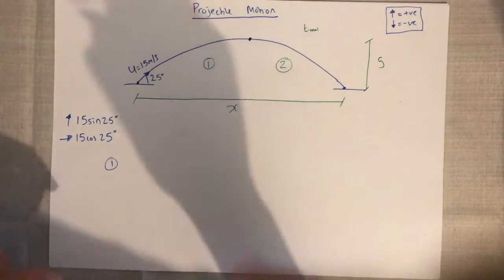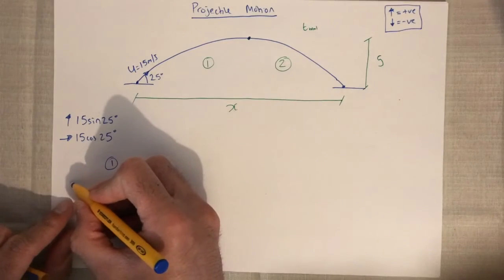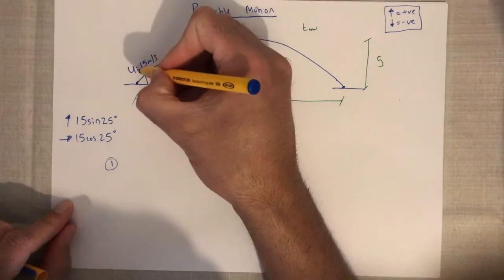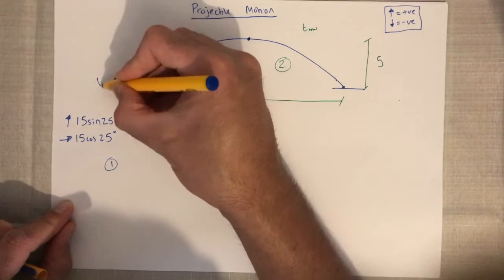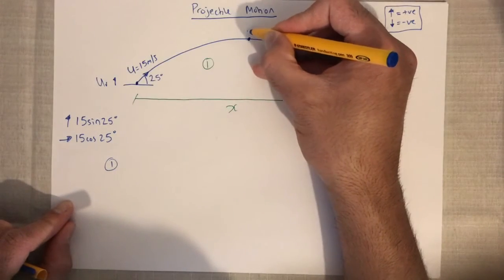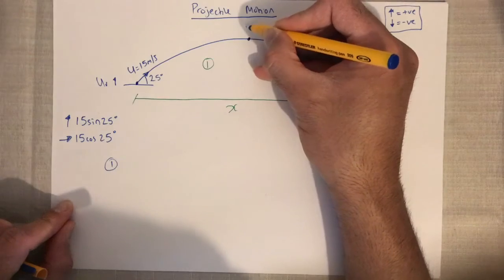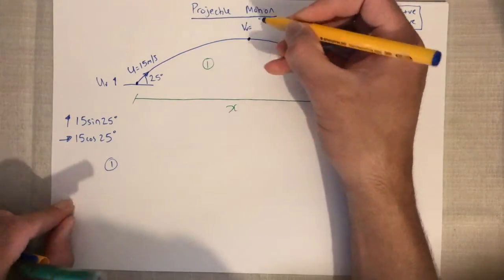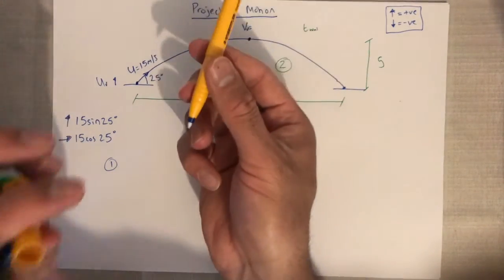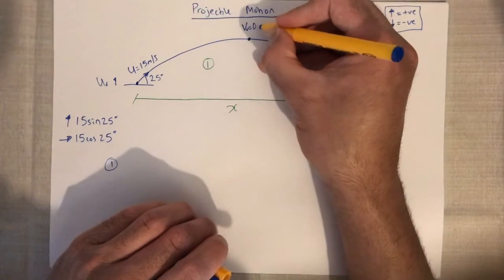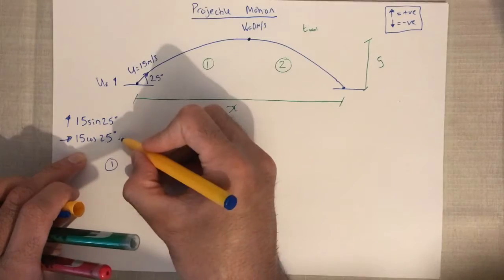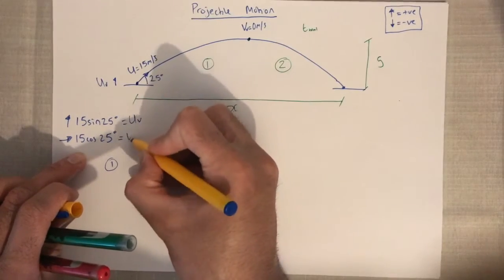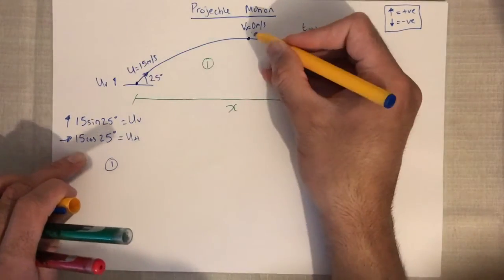We're going to start off with UV on this side. So it starts off with UV, and over here we end up with a velocity which is going to be called VV. And as you can tell, when you throw this pen up, the split second it's right at the top, we've got 0 meters per second. UV is actually what we've just worked out over here. That's UV and that's UH. So we've got UV and VV.